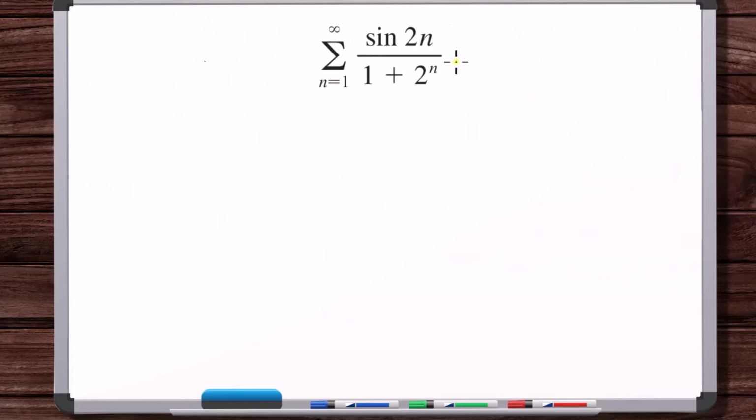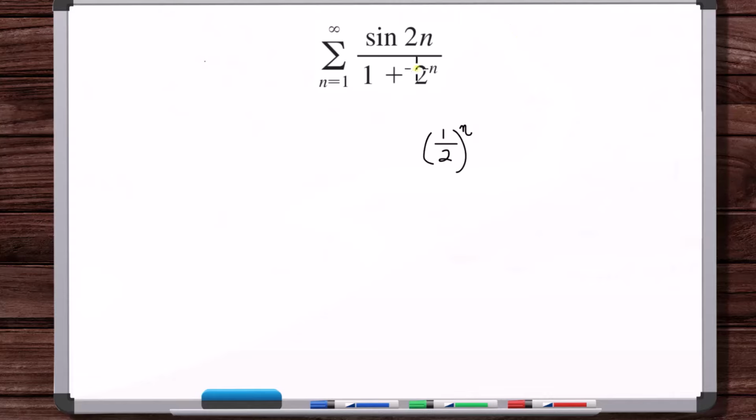Okay, here, I recognize this should be perfect for just testing for absolute convergence. Because we notice that we can create a geometric series here with 1 over 2 to the n. So that's 1/2 to the n, a convergent geometric series, right? The absolute value of the common ratio is less than 1. All right. And so as n goes to infinity, sine of 2n is oscillating between -1 and 1, which usually complicates things with regards to the comparison test.